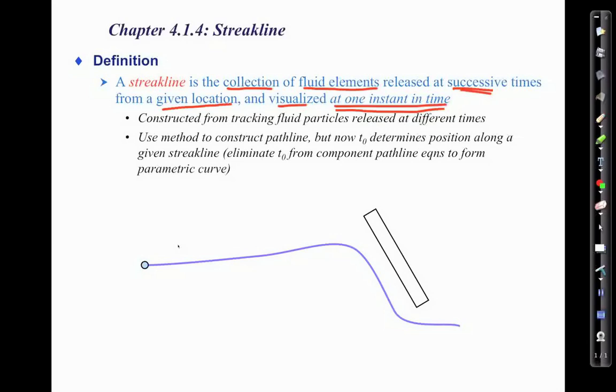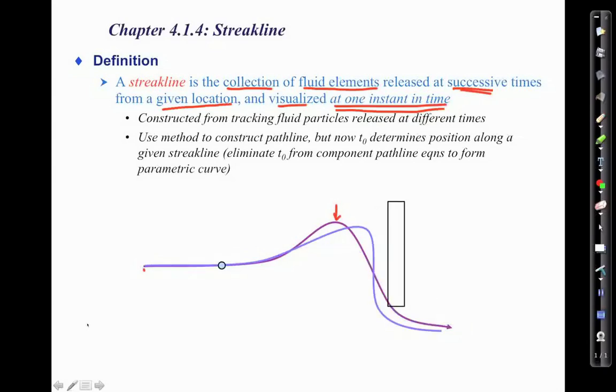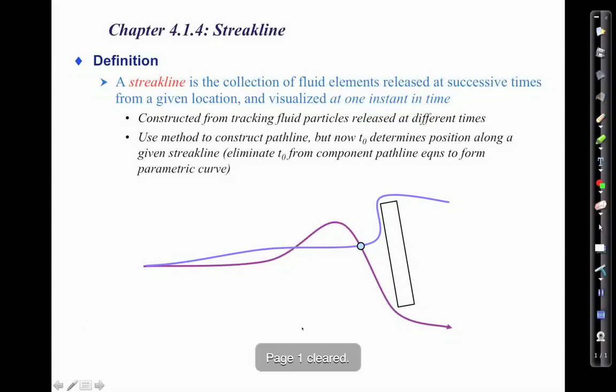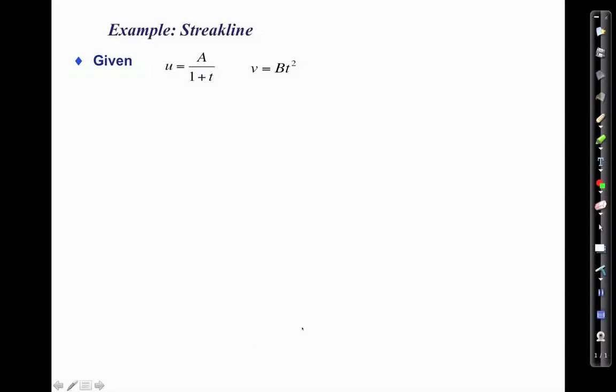To illustrate this, there in dark purple this curve is the path line of our fluid element that has released here at that instant. We will show the fluid particle moving along the path and the different streak lines and how those evolve as time goes on. The streak line is changed, but again that particle that we released is following along its path line and is moving further and further down in this streak line. Let's now go back to our worked example and calculate what the streak line looks like.